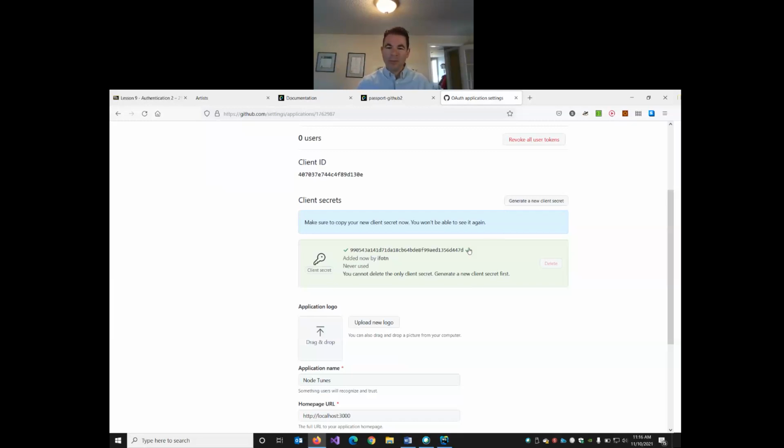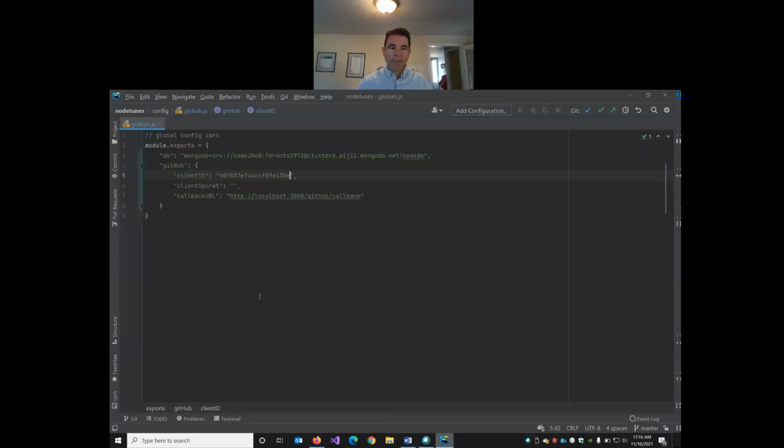I don't think so. So I've copied that, pasted it in. So the client secret value is going to be quite a bit longer, about double the length of the client ID. So the client ID is visible right away. The secret you actually have to generate, copy and paste it in.